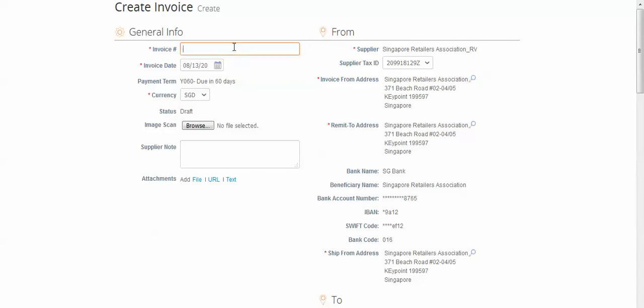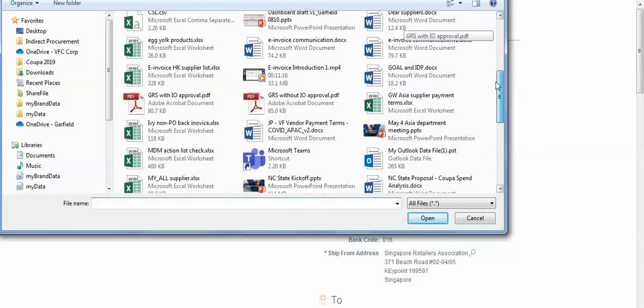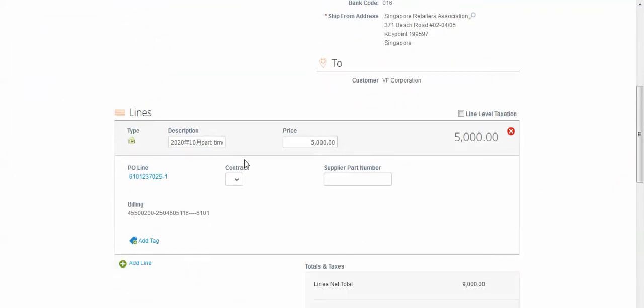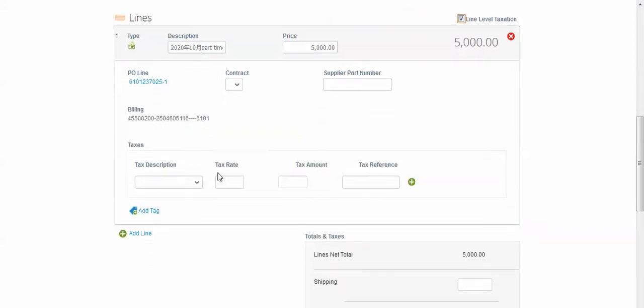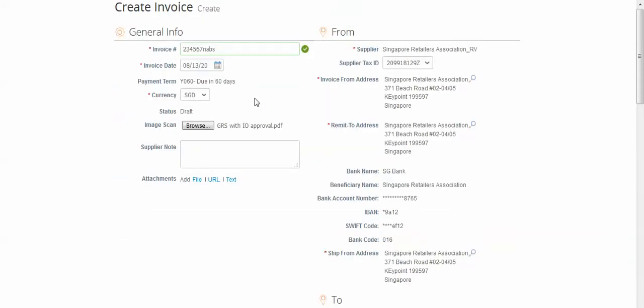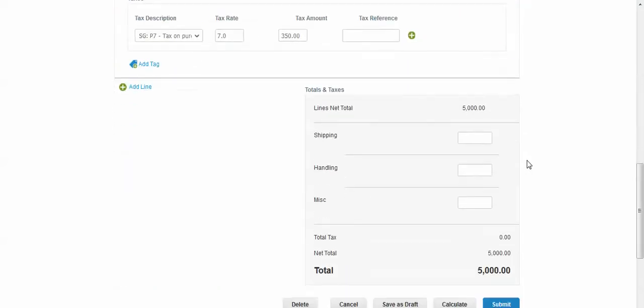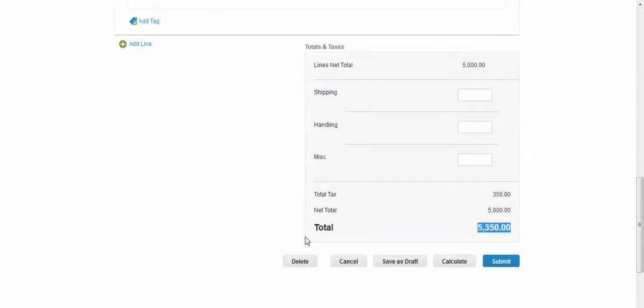The supplier prepares the invoice method and invoice number, right? They upload the invoice in whatever format, as long as the format matches the service charge, and if there's any taxation, it matches with the number, then that is okay. Say this book times 7%, and then everything else is okay. It looks okay. Click calculate, and it gives the grand total and the breakdown.